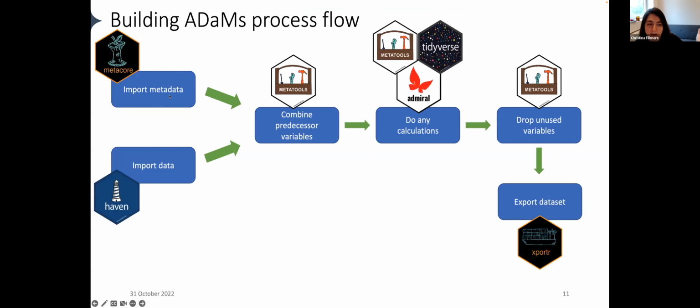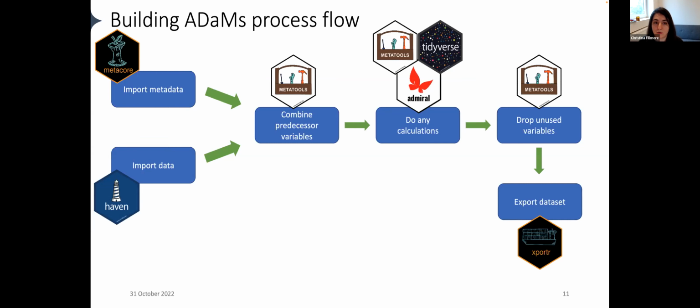So on the left-hand side here, we'll start from maybe the easiest one, which is haven. I'm sure most of you who have used R before know haven. Haven is a tidyverse package that is used to import SAS7BDAT or XPT files into R. So that's great. So we can import the data that way. And then we have this package in the top left called metacore. The purpose of the metacore package is to import and hold that metadata that you would need, particularly the stuff that lives in your specifications. So the stuff that we looked at with Ellis, that sort of information lives in your metacore object and helps you automate some of the stuff.